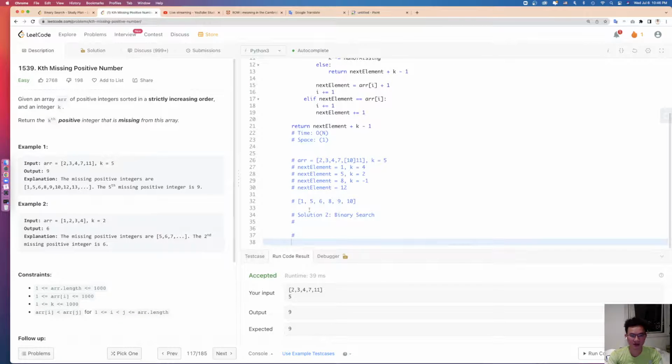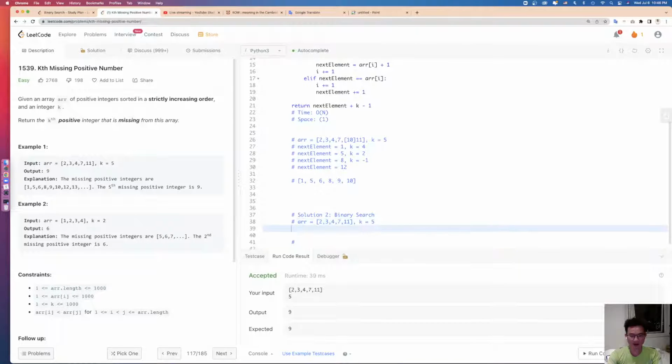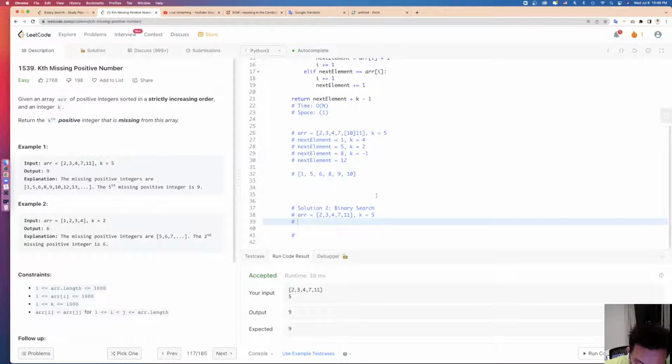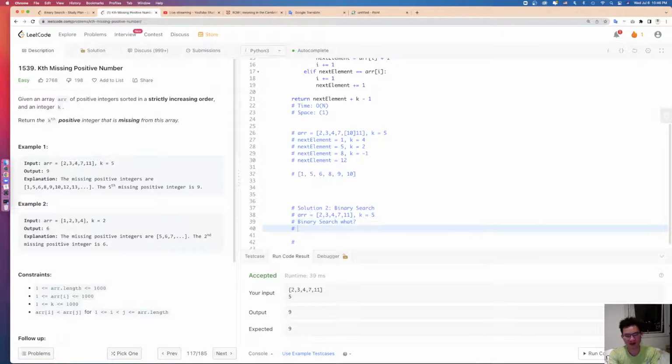Let's grab the example here. We binary search what? We binary search the missing number. How can we binary search? Binary search what? Binary search the missing number.